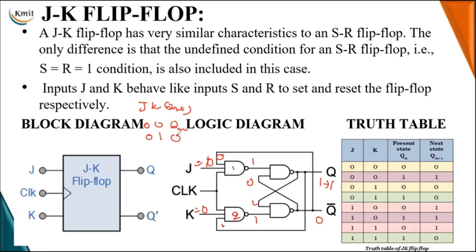0 1 is reset state, which loads your logical 0. 1 0 is the set state, which loads the logic 1. 1 1 on your inputs of your JK can give you the next state as the complemented state of the present state. So like this, JK flip flop will function like your SR and it can avoid the invalid state when JK inputs are 1 1.